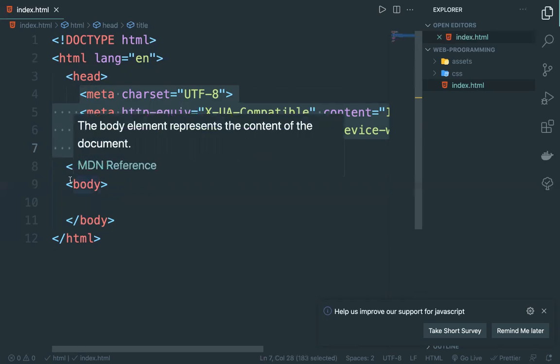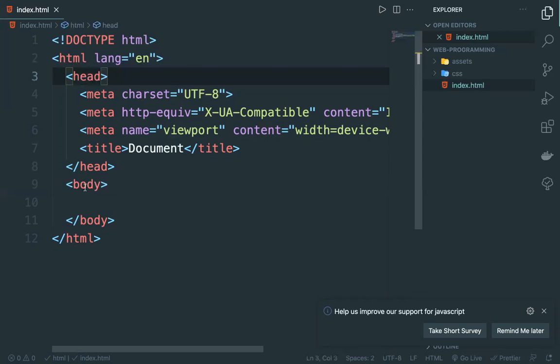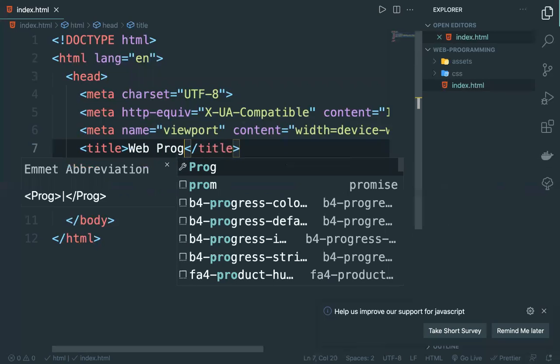In the same way, body and head are siblings and children of the HTML element, and they maintain the same level. Now whatever we write inside the head element will remain invisible to the clients or visitors or users, but the title will be visible on the top of the browser. Okay, web programming.